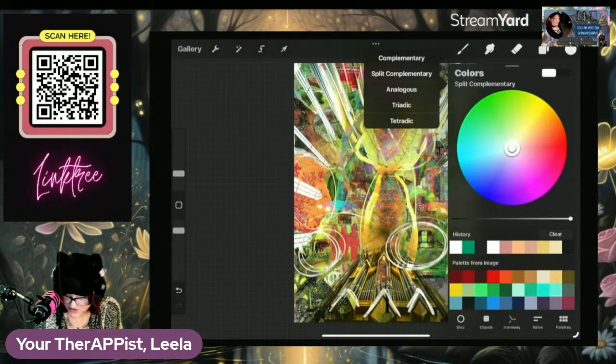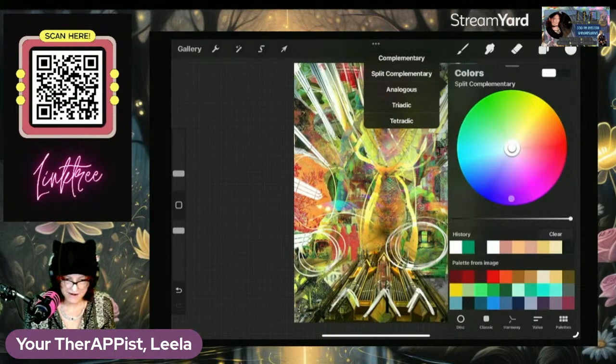So complementary are colors that are opposite from each other. Like over here is blue, over here is yellow. They're opposite. Monochromatic would be like all shades of blue, and there's lots of blue. See all that blue, right? Analogous is colors that are next to each other. So like a purple and blue and teal or aqua kind of vibe is an analogous.